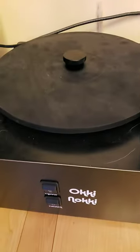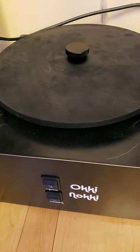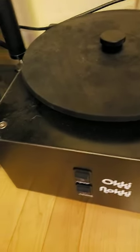Here we have a record cleaning machine. It's the Okki Nokki. Picked that up. I think that was $600. Well worth it. Don't use it a lot because I play a lot of new material now, with the renaissance of records and how you can get them new everywhere.